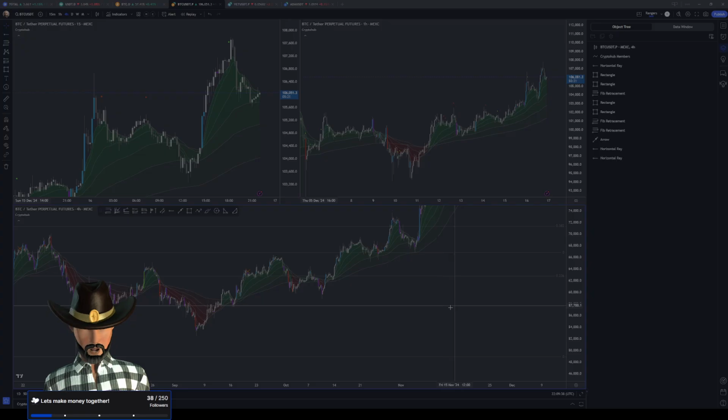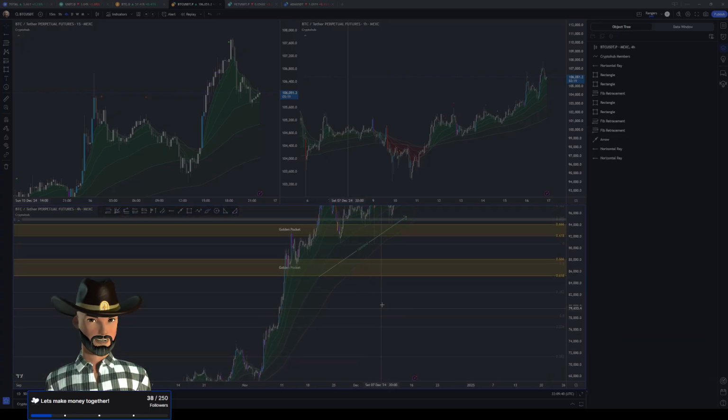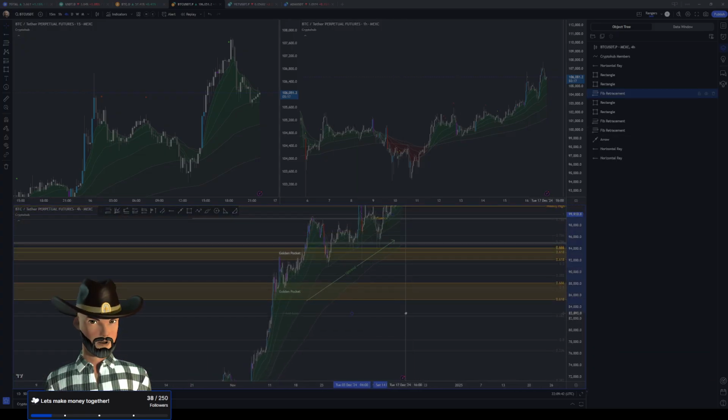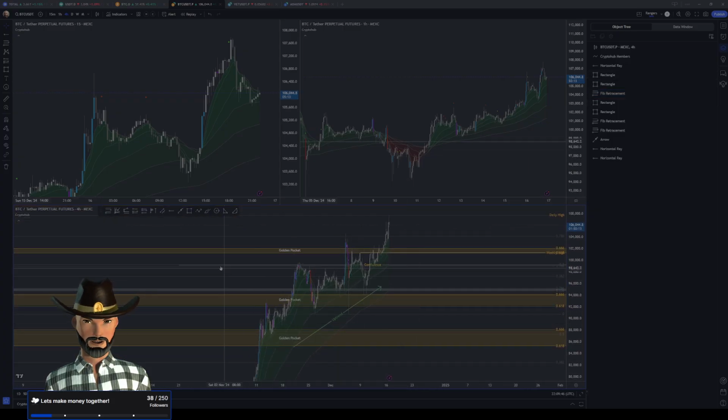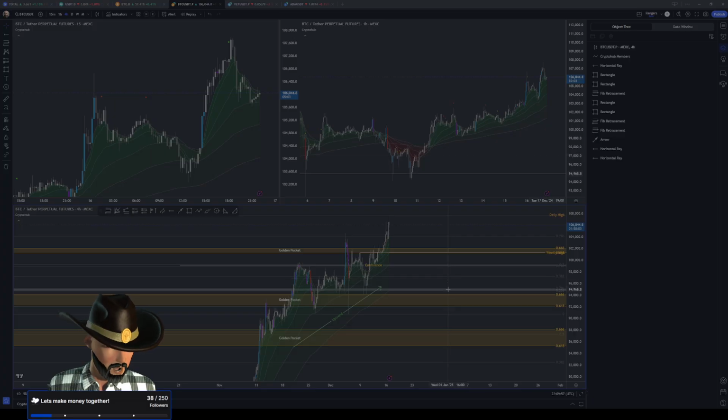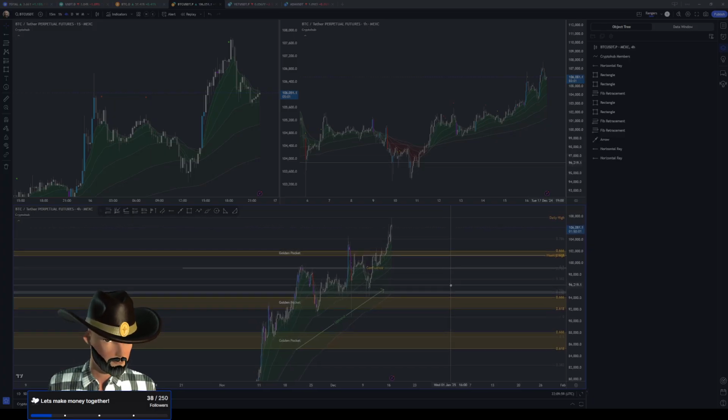And then as the lines get closer together, it creates some confluence. It's quite interesting to get that confluence.